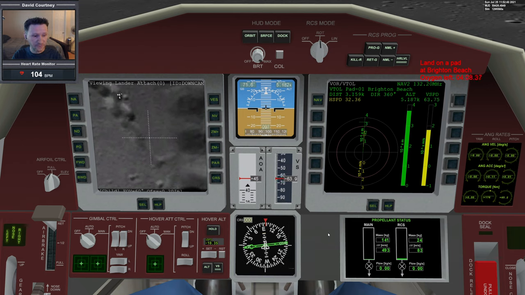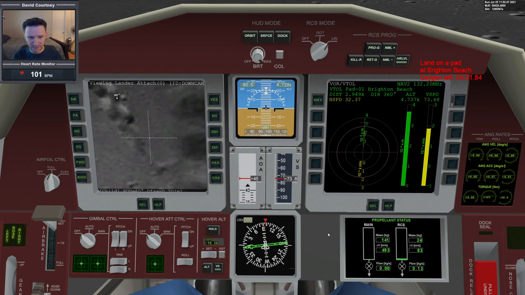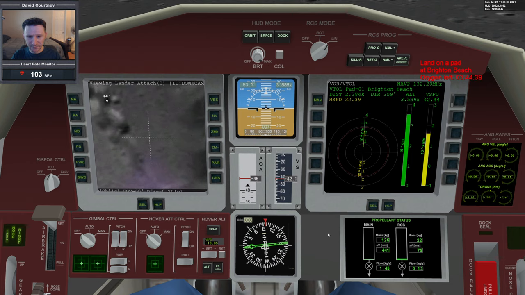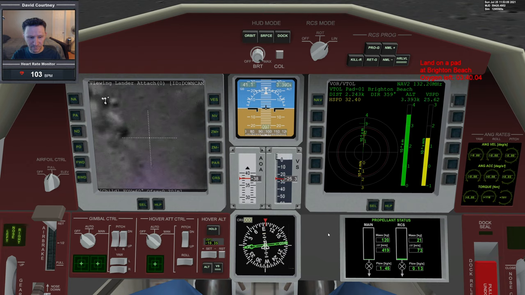Rotation. I'm super nervous. Translation. Okay, translation. I'm gonna go ahead and use some down translation to offset the vertical speed by just a touch. It's not gonna help much, obviously. I'm gonna go ahead and put in just a little bit of hover to slow down the descent. I feel like we have enough delta V based on the previous two successes. I'm gonna go ahead and take out that hover now.